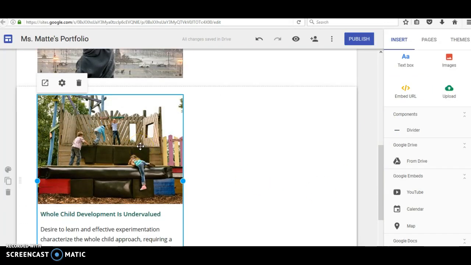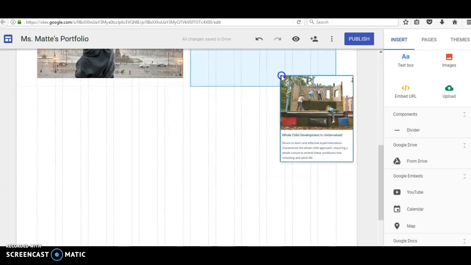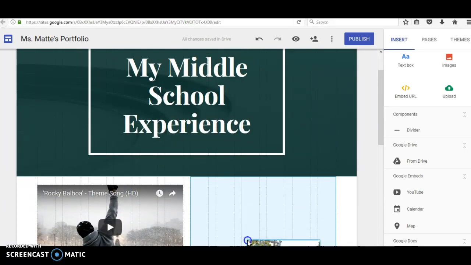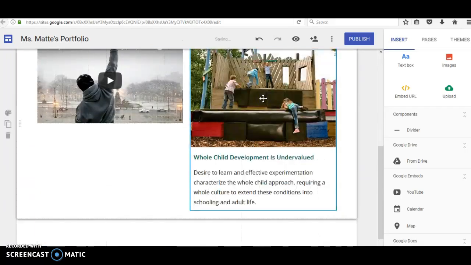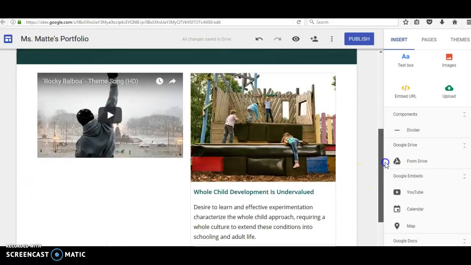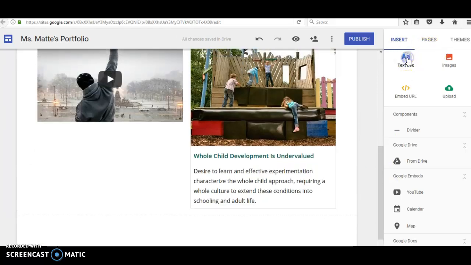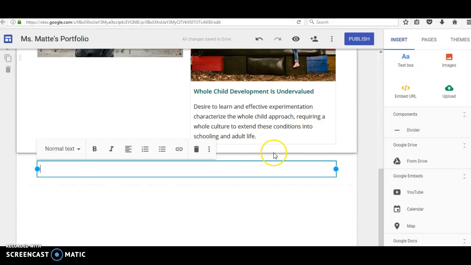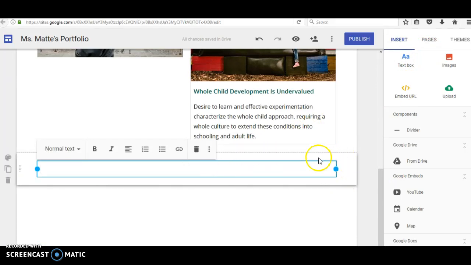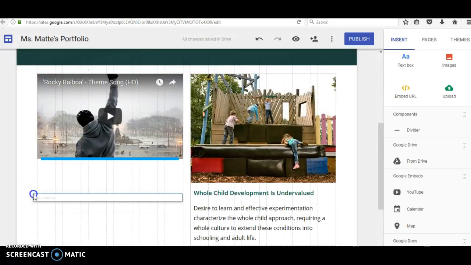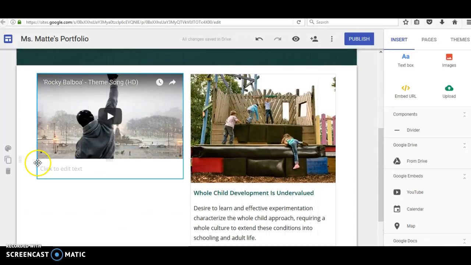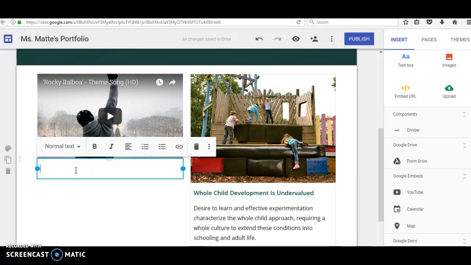So here's the thing, is that Miss Poindexter and myself really like the way that Pinterest kind of looks when it is populated and how everything collates. So what we want you to do is kind of arrange your evidence so it's side by side. And then obviously you select insert text boxes. You just drag them and attach them to the bottom of each piece of evidence. And that's where you put in your justification.